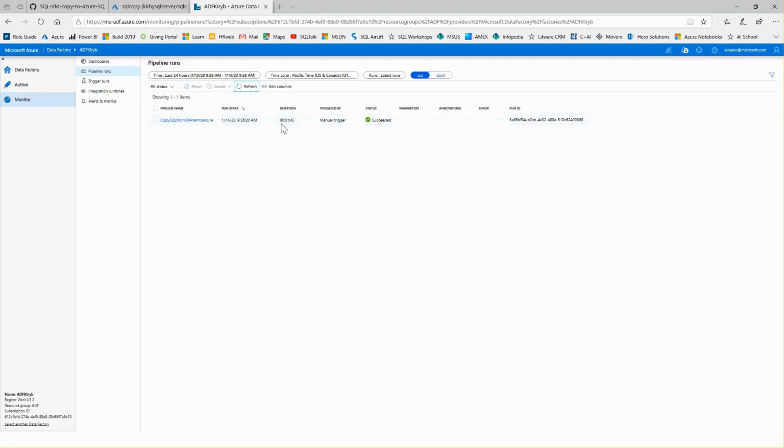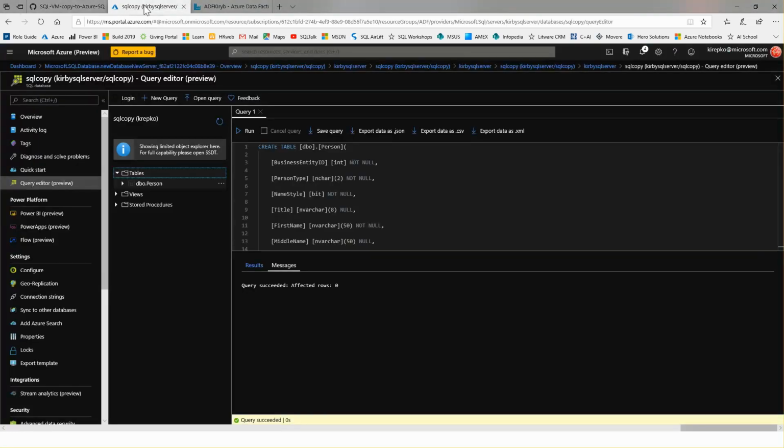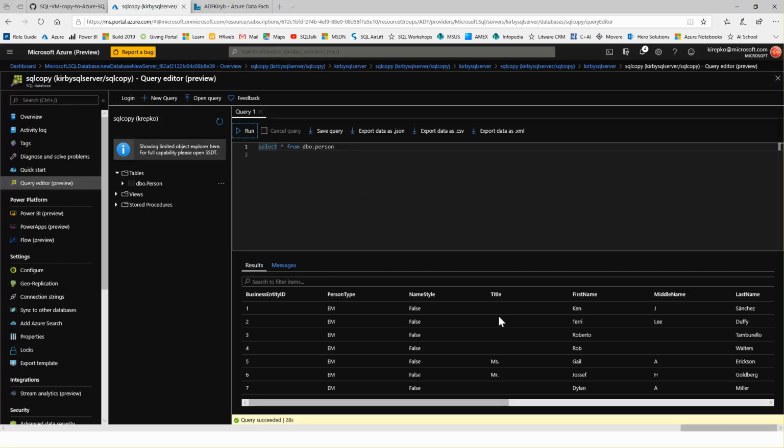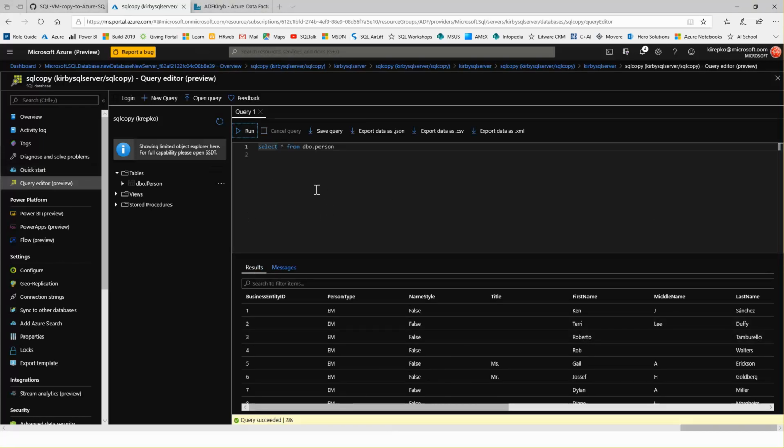Okay, so as you can see, it took about a minute and 45 seconds to spin up the resources and get going, but it succeeded. Here, if there was an error, you would just click that and you would see the error, the details of that. So the job finished, but let's not just take my word for it. Let's go here and write a query in our window here. Once again, we're in the Azure portal. We're at the SQL database itself, and let's just say select star from dbo.person. Get rid of the rest of that. Run it and give it a second. Okay, and then the results come back. So you can see that it copied the data in there.